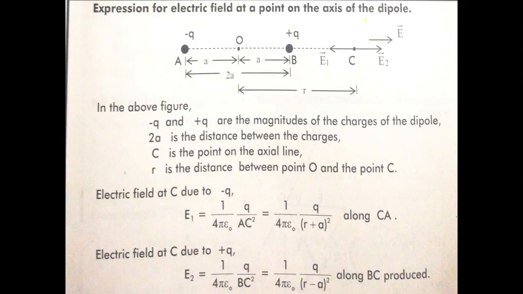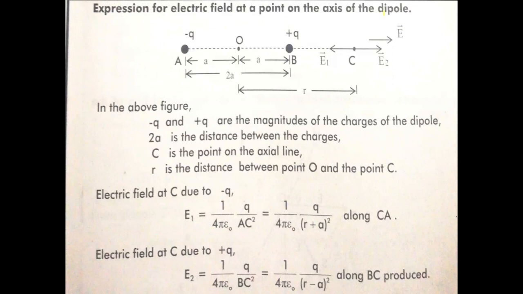We have also discussed what is a dipole. It is a pair of equal and opposite charges separated by some distance. I told you in the last class, a pair of equal and opposite charges separated by some distance. And also I have explained the dipole moment. Di means two. Dipole moment P is equal to the product of either of the charges, maybe a positive charge or a negative charge, and the distance between them, multiplied so that you will get the dipole moment.